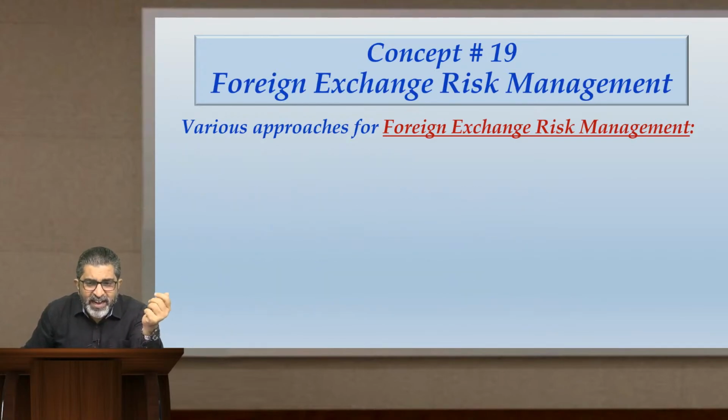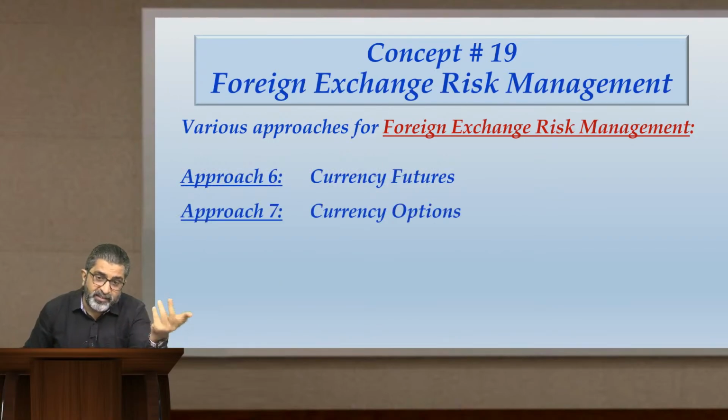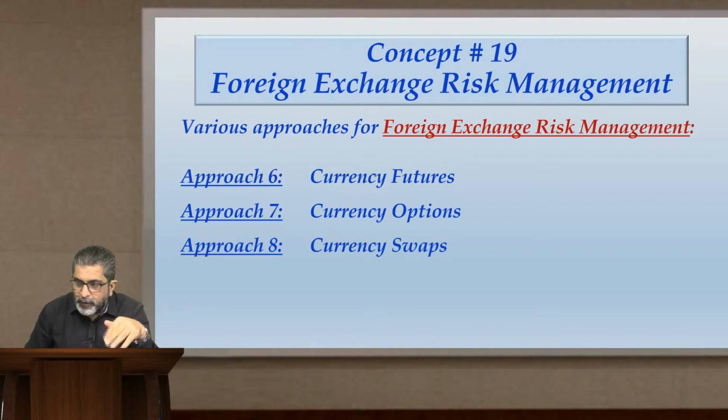Let us have an understanding of a few more approaches. We have use of currency futures, use of currency options, use of currency swaps. So as I told you, friends, these are revision classes. It doesn't allow me to go into a full-length discussion on each of these concepts. So please mention in the comment section after the session gets over if you want me to go for an elaborate discussion on any particular matter. I will try to see if there is a possibility to bring forward that particular discussion. I'll take maybe a small session separately on the same.